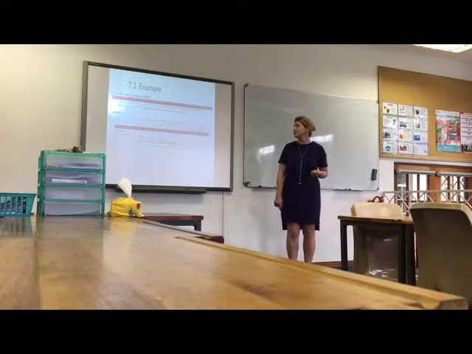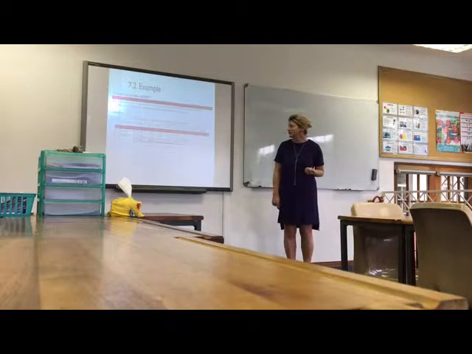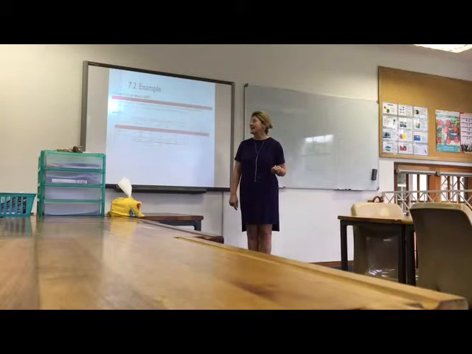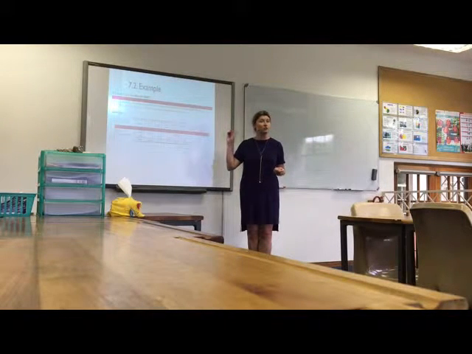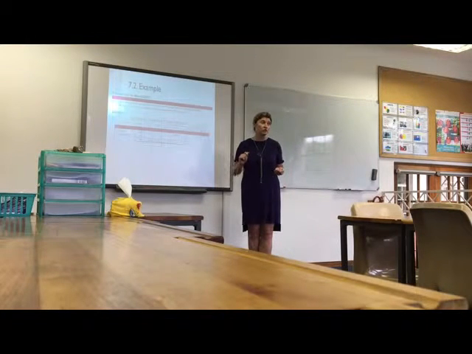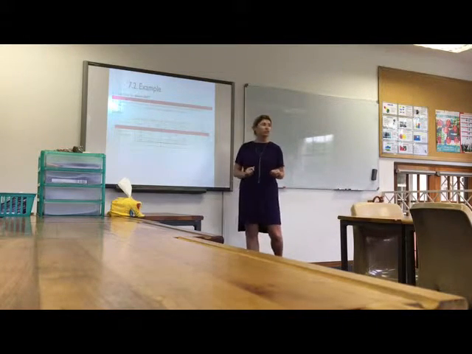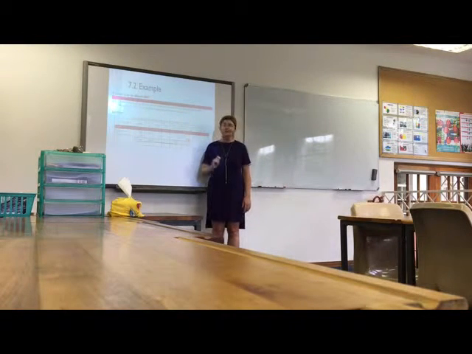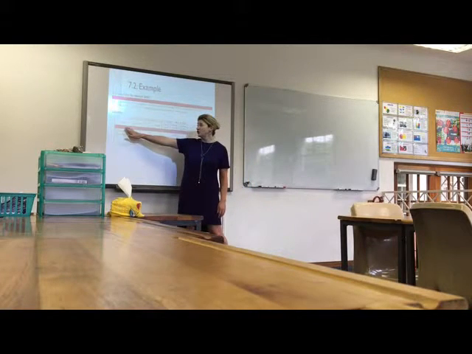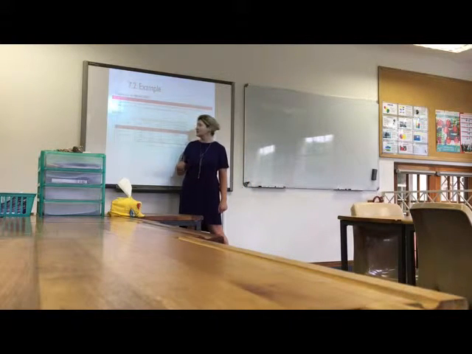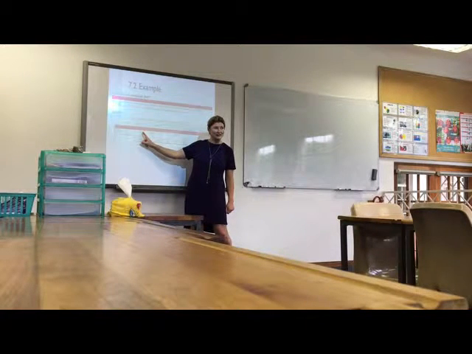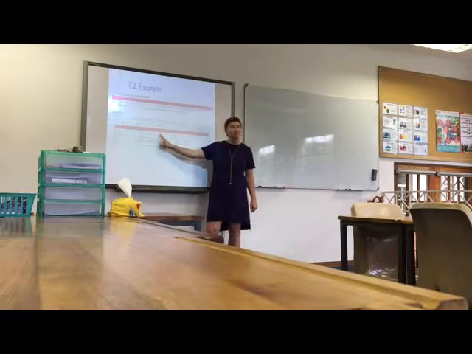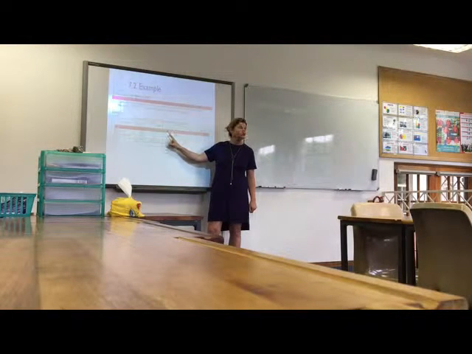Right. So let's have a look at example 7.2. You're going to highlight with pink to start with. Transaction number one. Your cash sales of 2,850 Rand, including 350 Rand VAT. Notice it's been worked out for you here. Sometimes it won't be and you'll need to work it out yourself using your calculation triangle. The goods originally cost 1,250. Again, you might need to work out that cost price. That will go into your cash receipts journal as normal. Just like you learned in grade 8, you're going to have cash sales. But now notice, your full amount of 2,850 goes into bank, the inclusive. Your VAT of 350 goes into output VAT. Your sales is 2,500 and your cost of sales, 1,250.